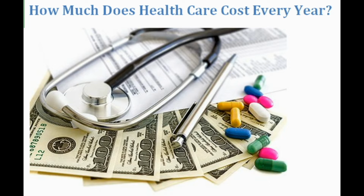You will learn some of the most expensive medical conditions, how many people visit hospitals for each condition every year, as well as how much treatment costs annually. Statistics come from 2014, the most recent comprehensive data available for healthcare costs. Read on to learn how to avoid these disorders, protecting both your health and your bank account.